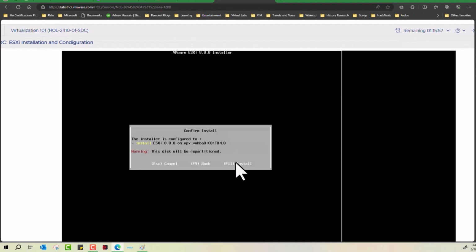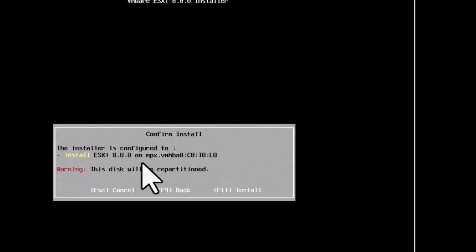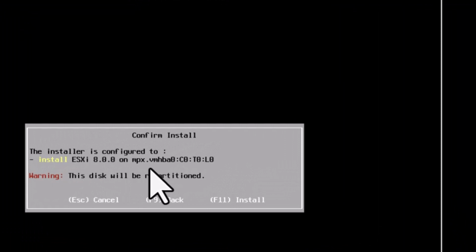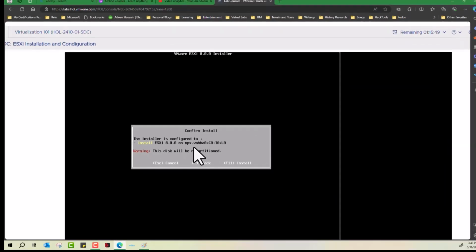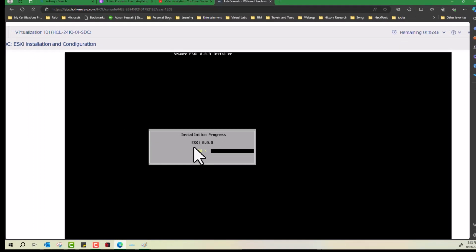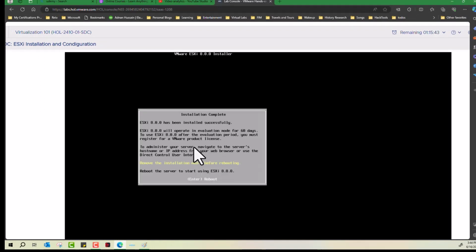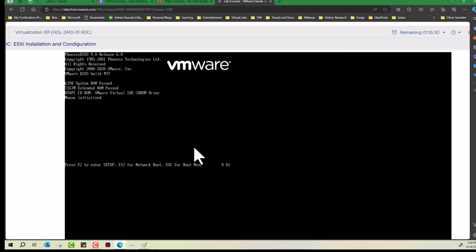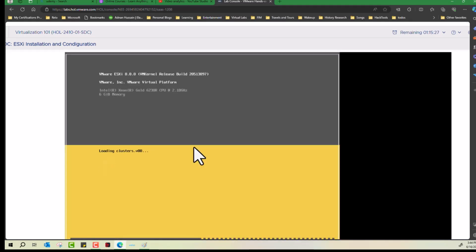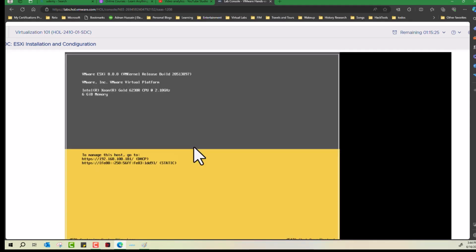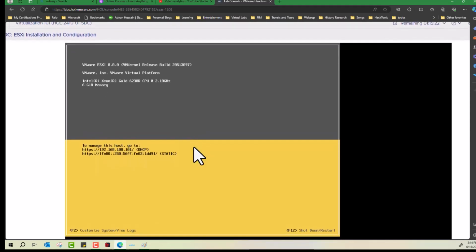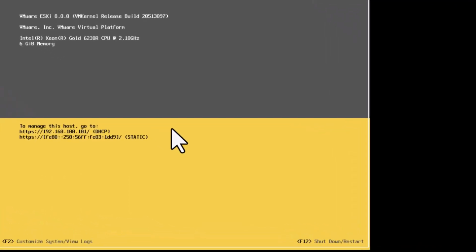Press continue, and it tells you that the installation will start right after you press F11. So you press F11, and the installation happens. It's my simulated environment, so it doesn't take much time, but on your side it will take a different time. In this case, I just quickly forwarded this process, and I pressed enter to reboot. Once the reboot happens, it comes up with a screen like you can see here, and this screen is similar to what you're going to have in your environment.